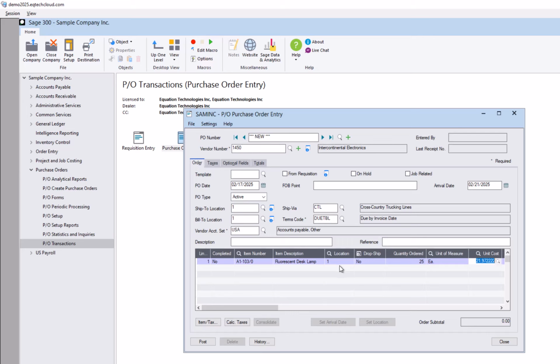And based on other criteria in the system, Sage has entered a unit cost already for us. We can confirm this when we talk to the buyer at the supplier's office, or we can accept the value and change it later. Sage is also bringing up things like the weight. There is an opportunity to enter a vendor item number in the inventory control module. For this item, we have not entered a vendor item number. But this is useful because on the purchase order, what will appear is the vendor's item number unless you've customized it.